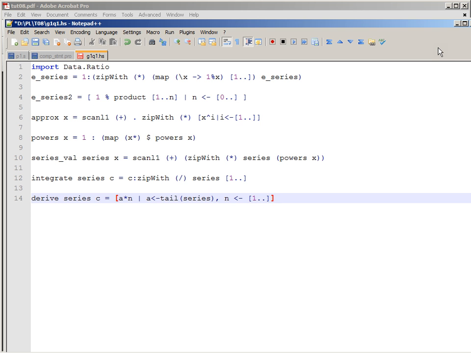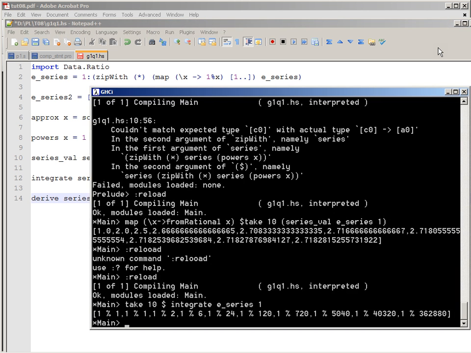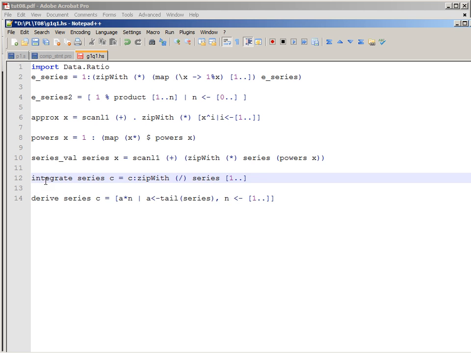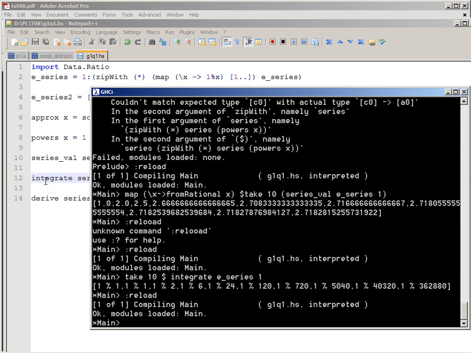So let's see if it works. Okay, good. Reload. And let's see, derive E series. And then all that expression, put it inside take 10.